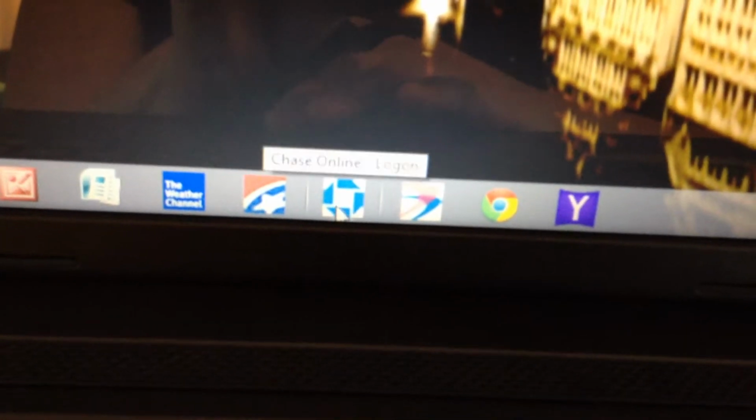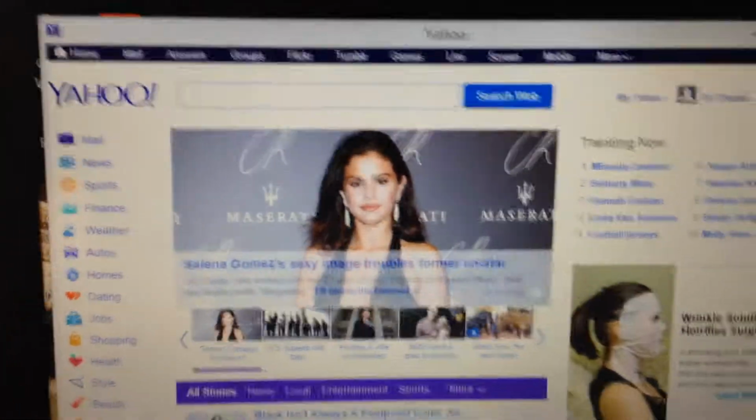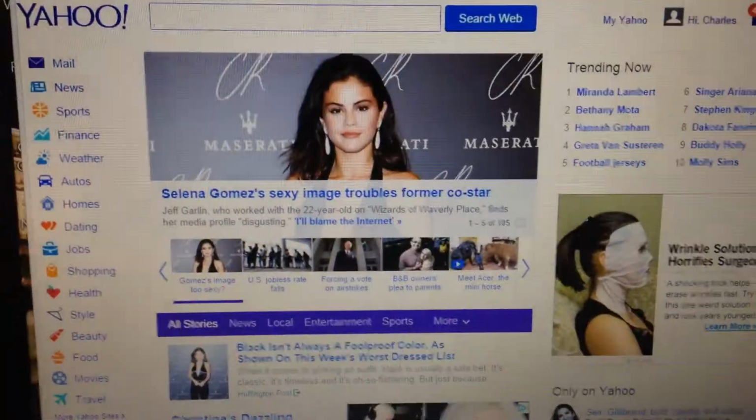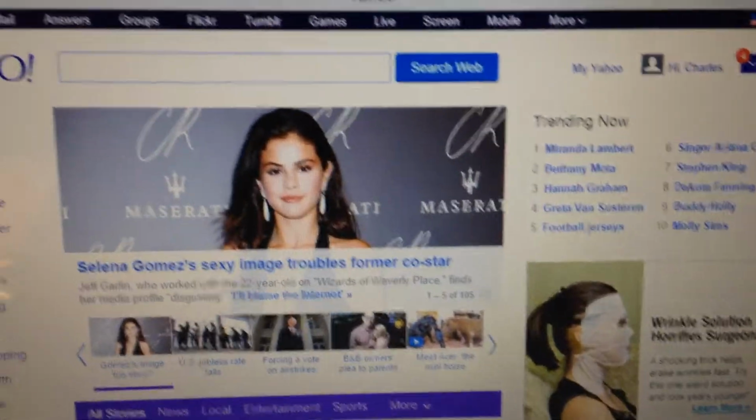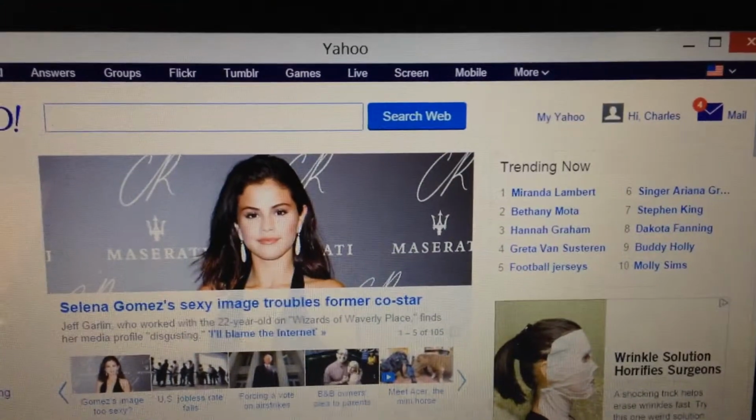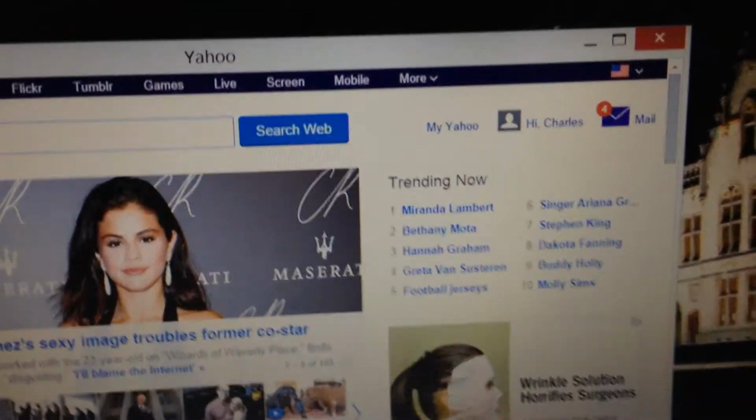And so you're just going to, for example, I want to go to Yahoo. Okay, so I'm going to click on that, and let's see if she comes up. Because if I did this right, she's coming up, and there she is. See? We're right in mail. No going to the internet, no doing any of that mess. You're right on board. Alright?